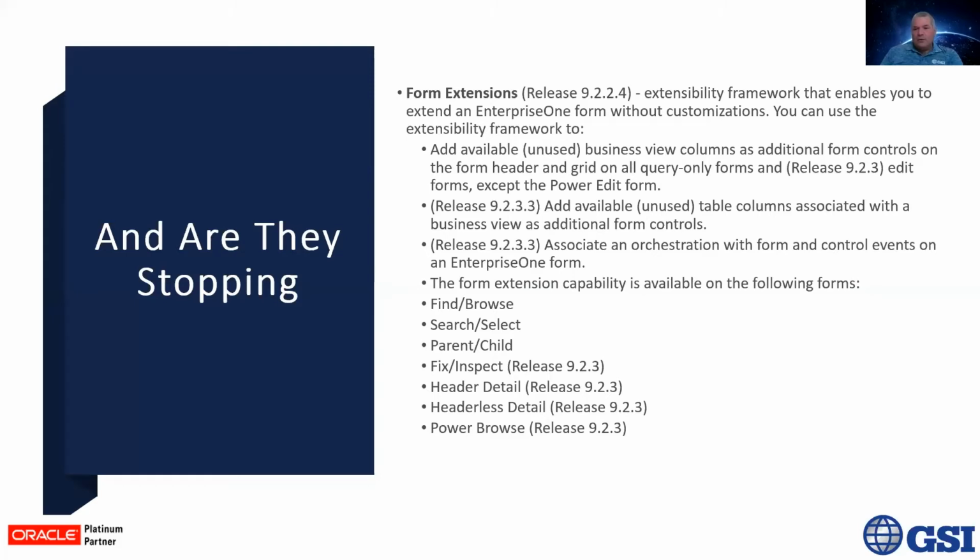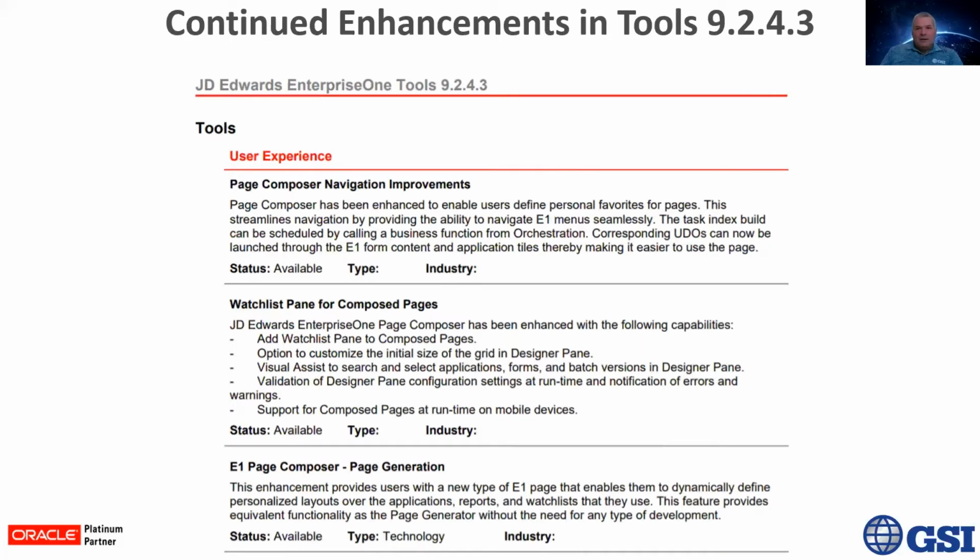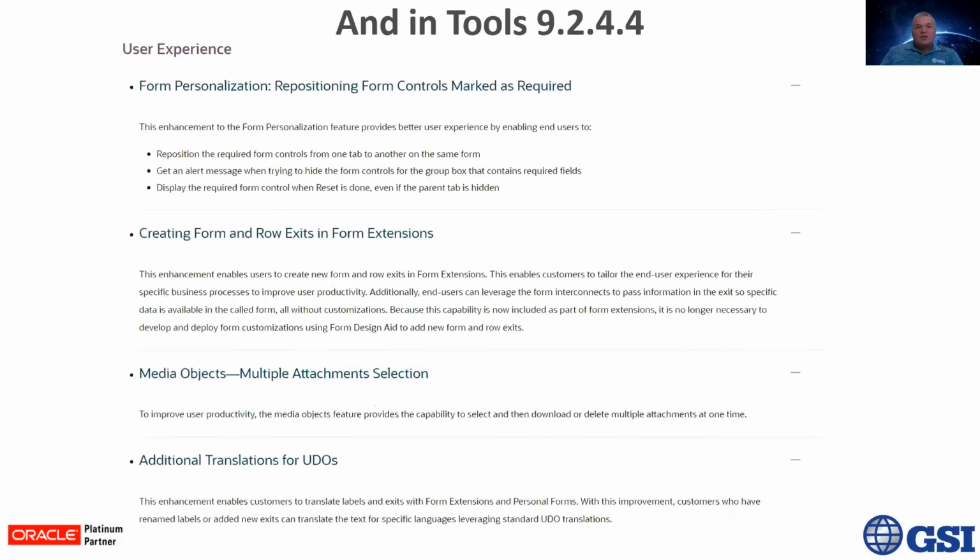We have a product, Genome, which can run over your customizations and tell you this customization could go away if you use a form extension. So now, again, you're enhancing value by getting rid of a customization and an unneeded thing IT needs to do. Again, Oracle's not stopping. Some things in 9243, some things that are in 9244. We are currently at tools release 9245. Tools 925 will probably come out before the end of the year.